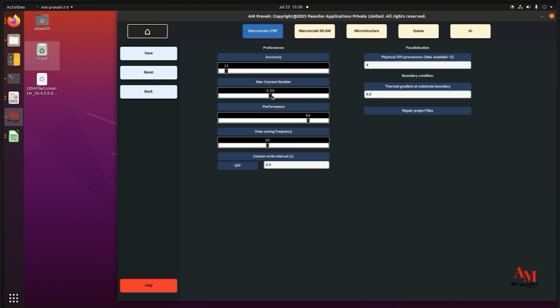And if the time step is not sufficient to capture that change, then it will skip certain information, and that will accumulate over the entire computational domain, and that will result in bad results. So by default, it should be kept less than 1.